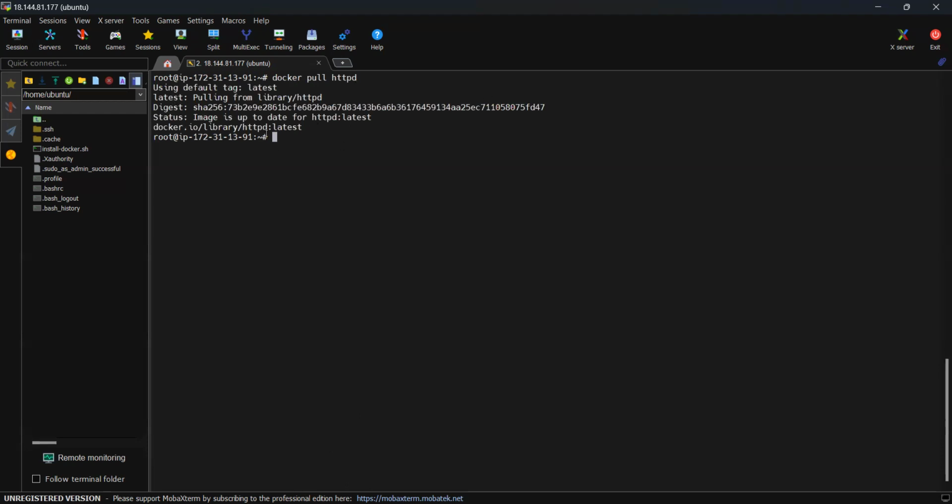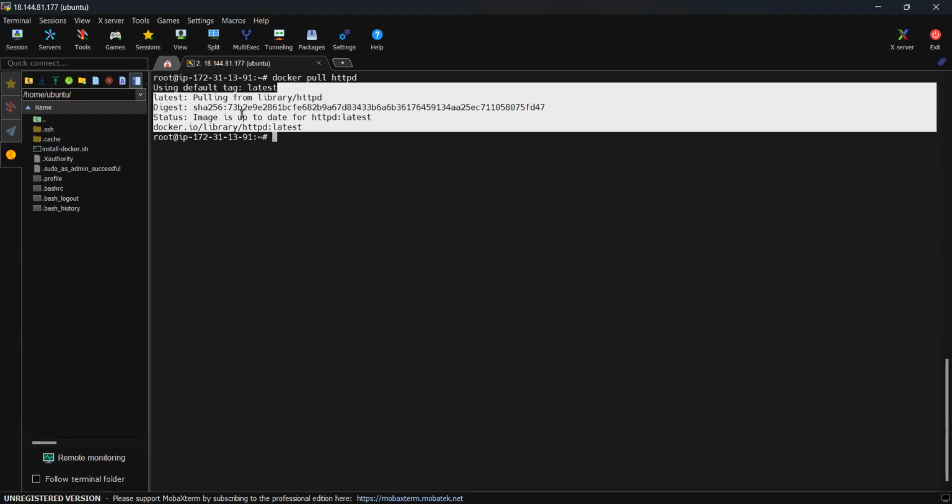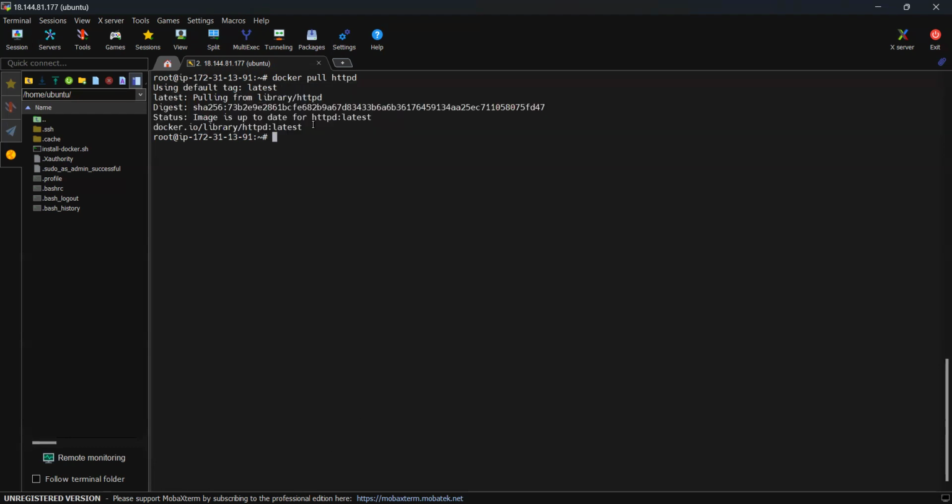It is already available in local. That's why it is not pulled from remote. Logs came. If the image is not present in the local machine, it is pulling and showing some status. So next, for deploying PHP-based applications.